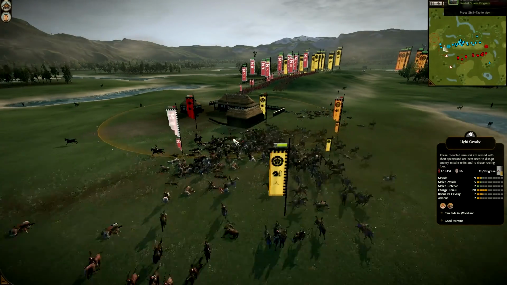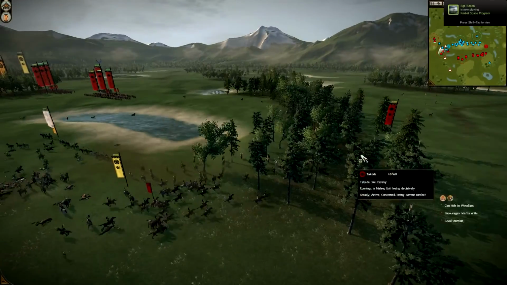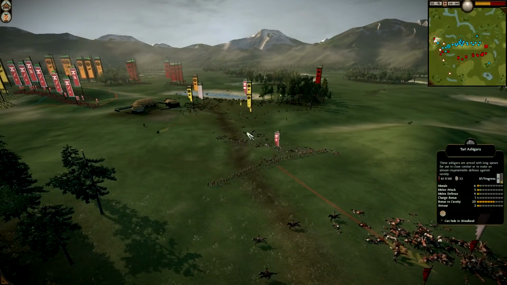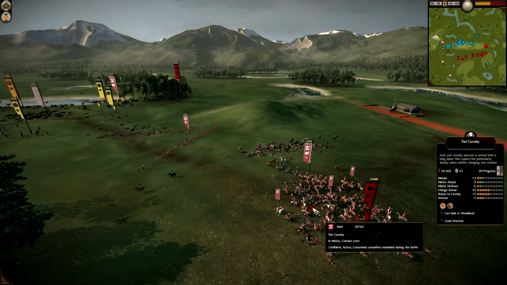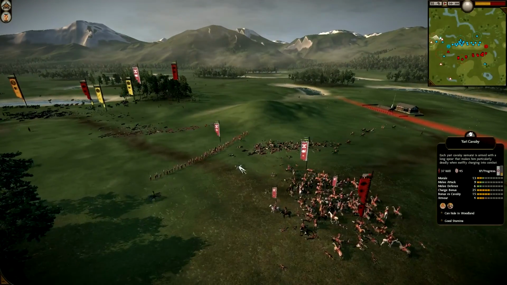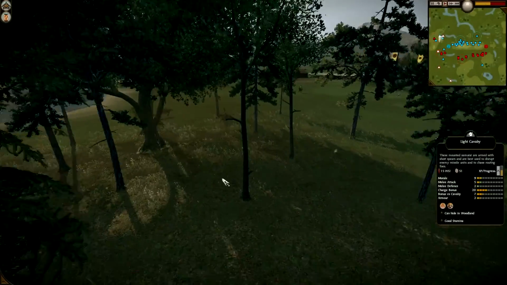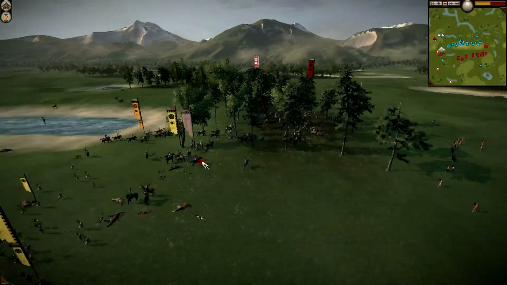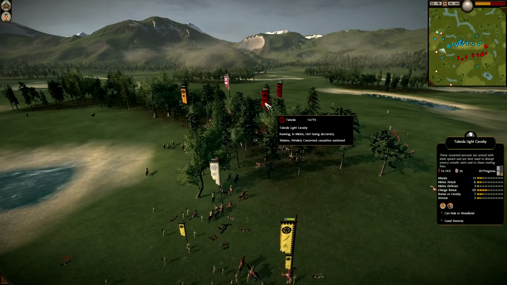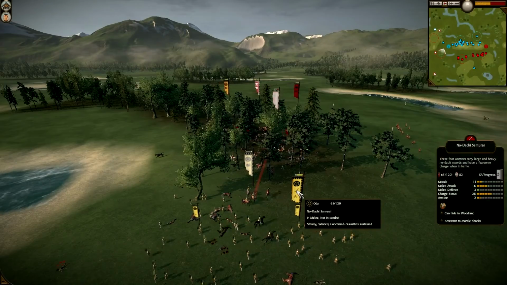My light cav somehow still alive, and I'm chasing with my Yari cavalry this unit of fire cav, trying to make sure they do damage. So this is really just kind of a hectic mess over here. This Yari cavalry is going to win against this fire cav, especially with those spears coming in. My light cavalry there withdrawing, and you can see we're still chasing just a little bit. I'm trying to rout this one unit, and I can't remember if I got it or not.